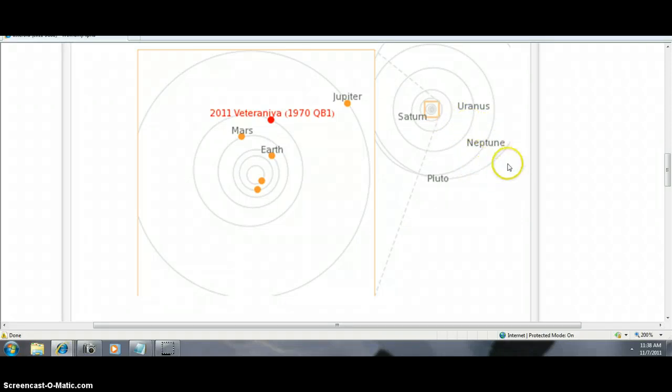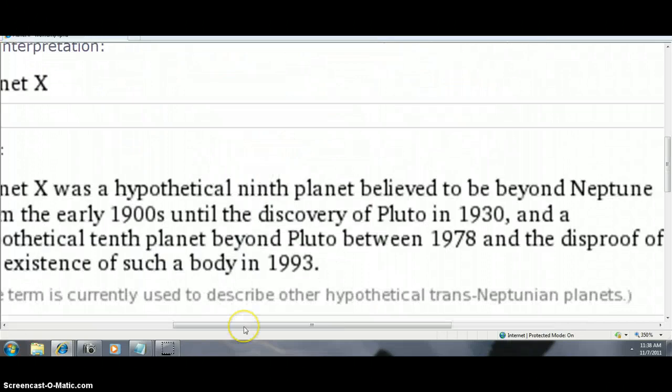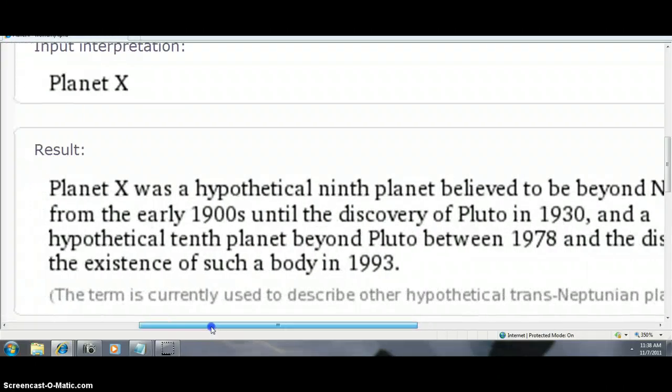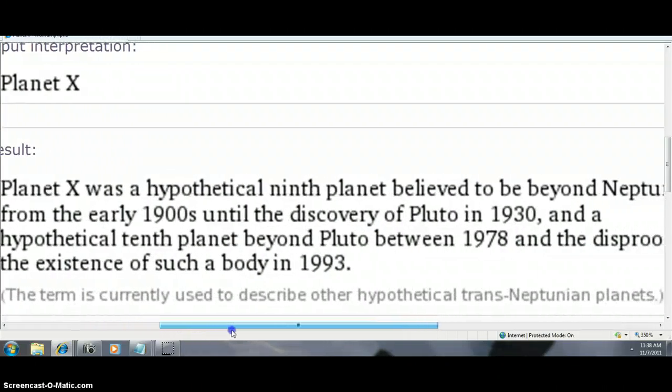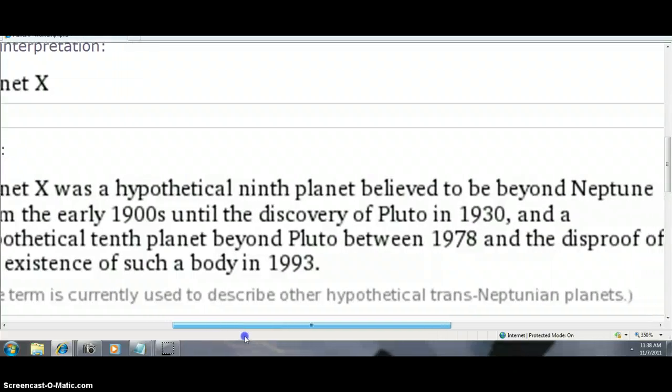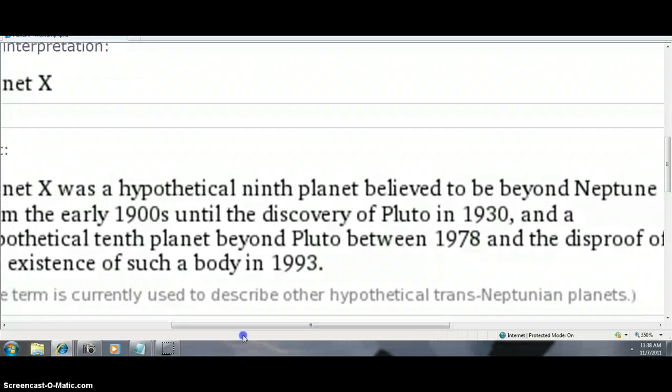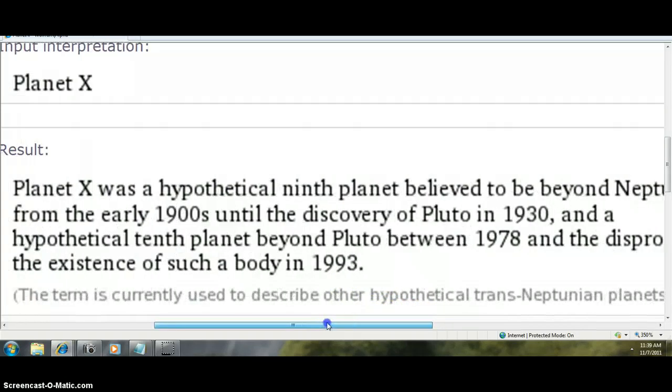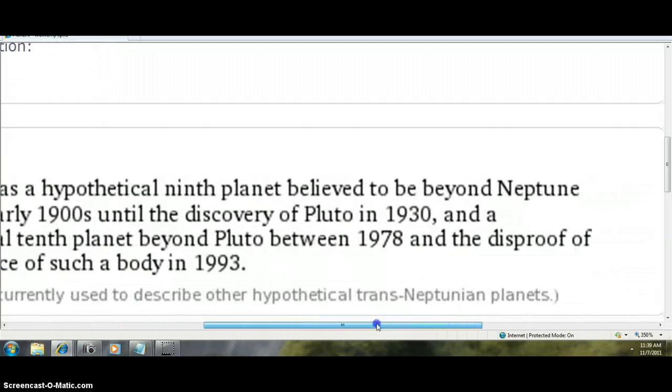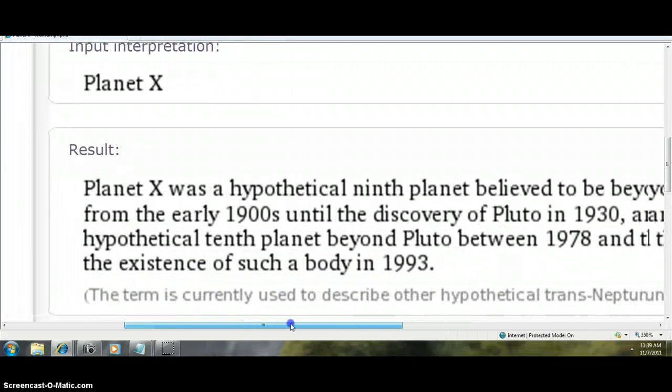Now, Nemesis is way behind the sun, okay? I'm going to show you that. So basically, you have to remember this truth. Remember that they've been screwing around with us on Pluto, okay? Planet X was a hypothetical, but we still know, and if you go to Worldwide Telescope, you will see that there are suns behind Neptune that we never knew about and ended up getting a glimpse of. If you look up behind Neptune, you will see that there are some suns back there, okay?